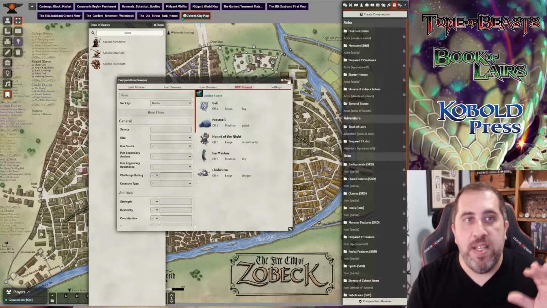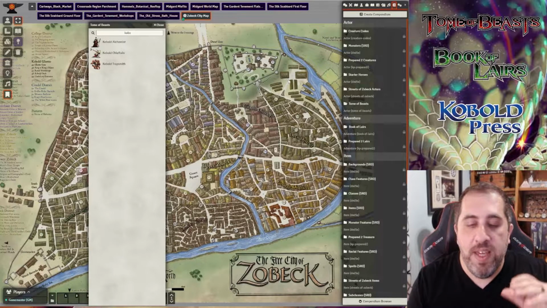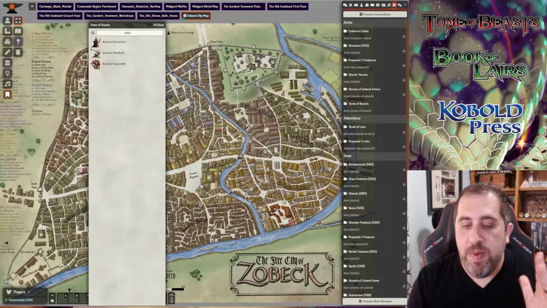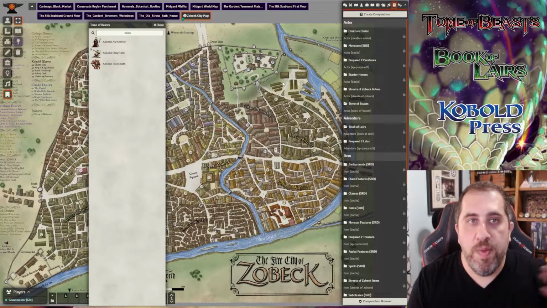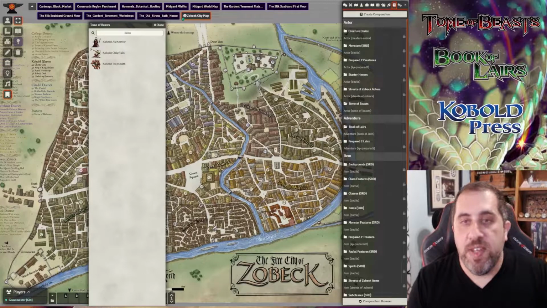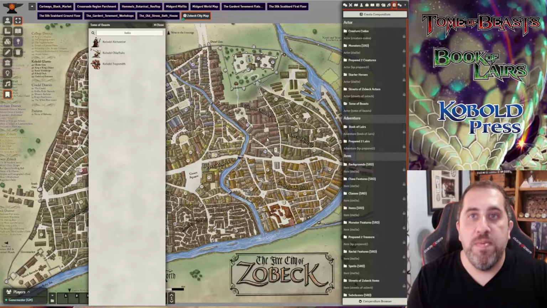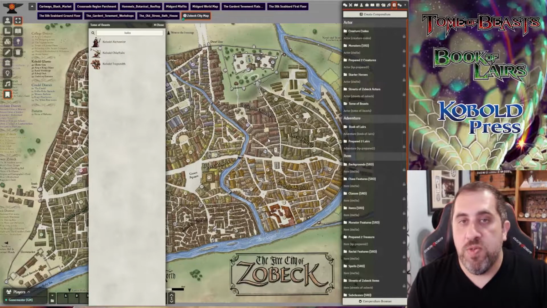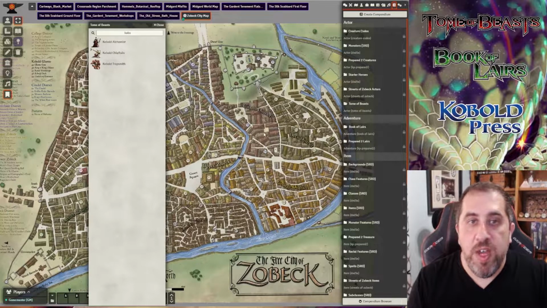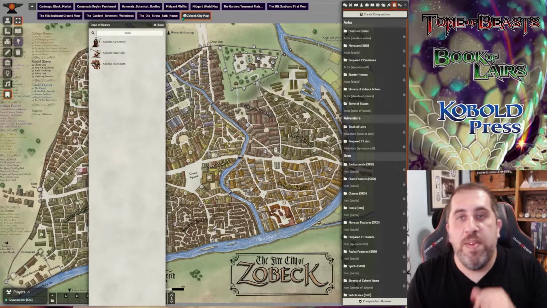Another point I like to make too is sometimes you can't play in person all the time. My group, we play in person maybe once every 4 to 5 sessions, and the other sessions we play online. So using Foundry, we're able to bounce back and forth very easily. I have them use D&D Beyond in person, and then I just sync their character sheets down to Foundry and back up to D&D Beyond with a module, and we're able to keep our game going between the two. However, if we wanted, they could just use their Foundry character sheets in person as well. That wouldn't be a big deal.